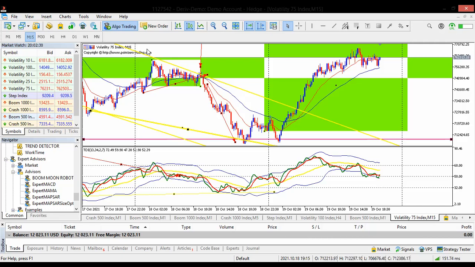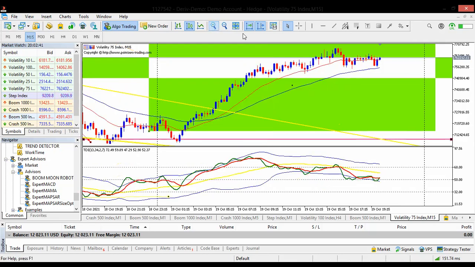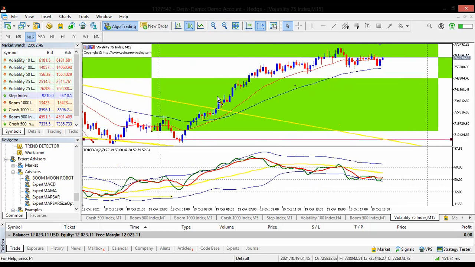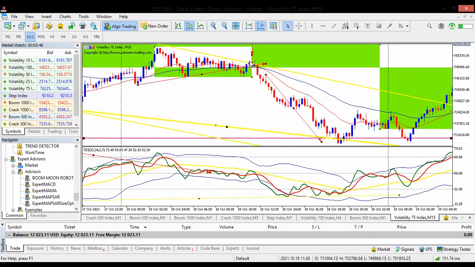Now, as it's choppy here, look at what your TDI is doing. Your TDI is choppy, choppy, choppy. But the moment the market wants to change direction, look at this rejection. Sorry, I want to show you something. Look at this rejection that I mark here. Can you see it? When I put the arrow on top, can you see that rejection? It's a pure rejection. Look at this candle. Look at the price movements here.